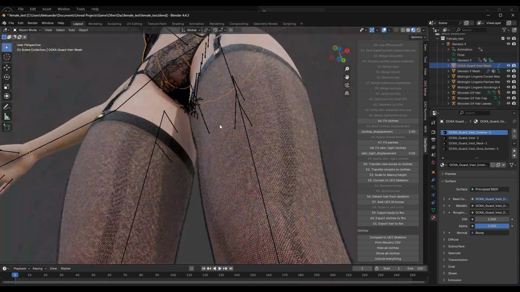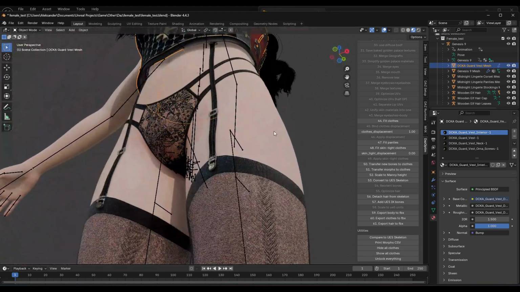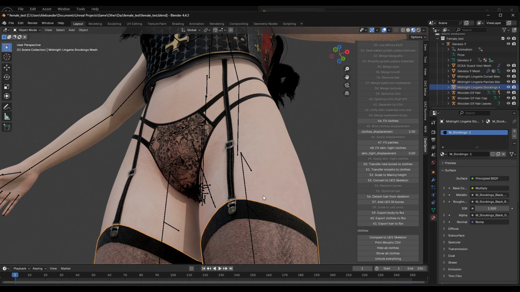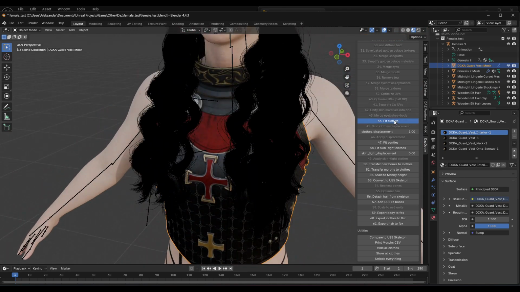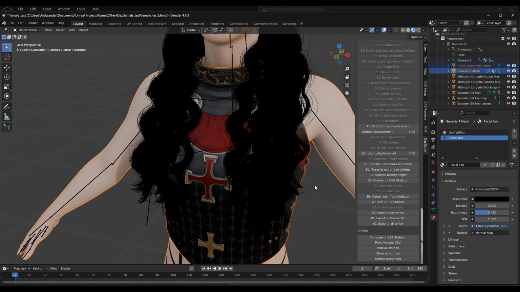The stocking, on the other hand, follows the skin very, very tightly. There are no pieces that are sticking out. So we can just use the shrink wrap modifier on these, but we cannot use the shrink wrap modifier on the others. So instead there is a special function to fit such clothes. You just press OK here.